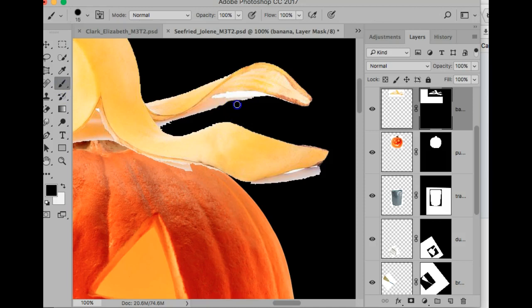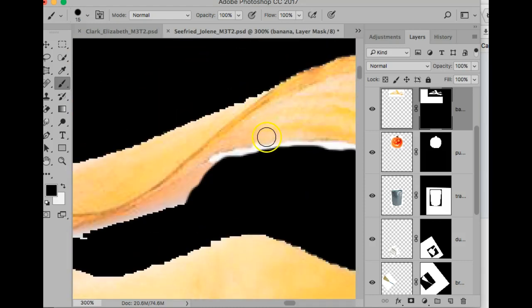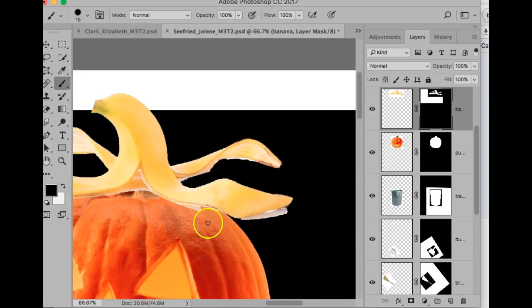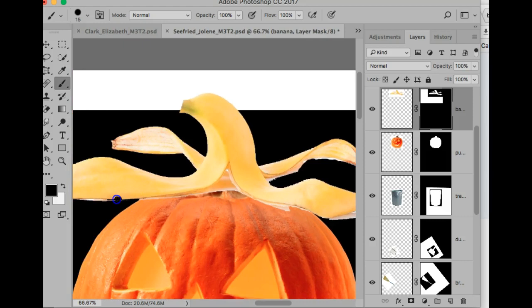And you can kind of go through here and actually remove. See, all I'm doing here is I'm adding back the mask in these areas. I'm adding the mask. So if you zoom in really close, you can actually go in here and sort of clean these areas up if you want. So you can do that to clean up. And I noticed there's some areas through here too that you'd want to clean up.